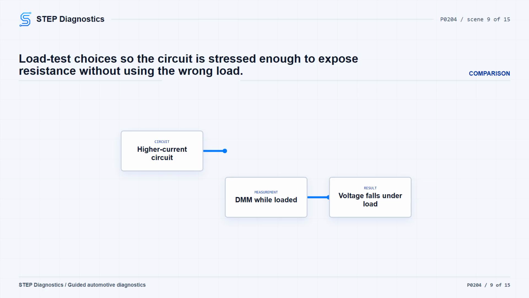Small 24-gauge, 0.5 millimeters, or smaller conductors are generally used for approximately 1000 milliamps, 1 ampere or less, and a 250 to 350 milliamp test light is appropriate for those circuits. For circuits carrying more than 1 ampere, use a load that requires similar current, such as a brake light bulb. Larger 20-gauge, 0.8 millimeters, or larger conductors are generally used for 1 ampere, 1000 milliamps, or more. On higher current circuits, use voltage drop rather than relying only on resistance.